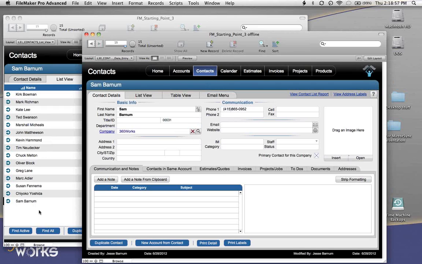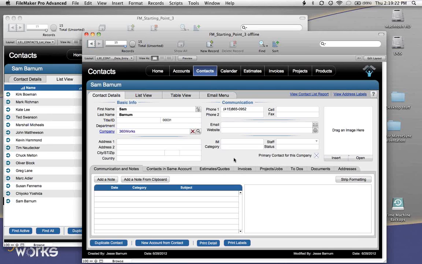So here to summarize is that we're seeing that we have the ability to work with this very fast local file for a home user, a user in a hotel, a user doing a presentation at a place where they might not have working internet access. For whatever reason, either they don't have internet access or their internet access is too slow for them to work efficiently in the database.